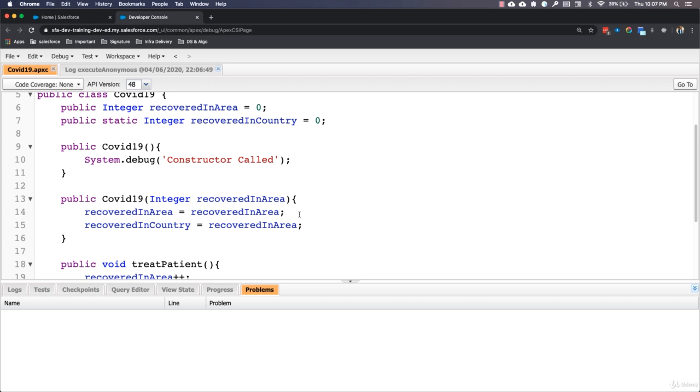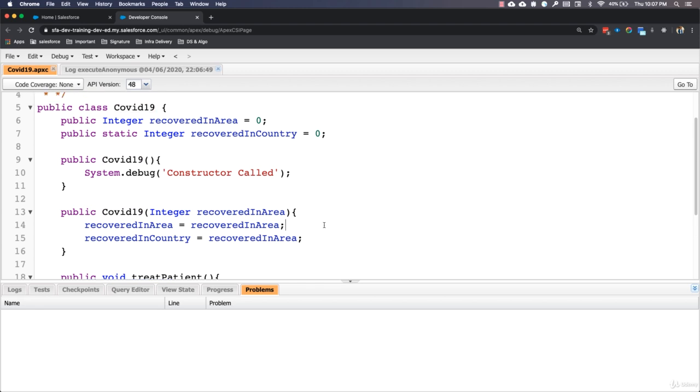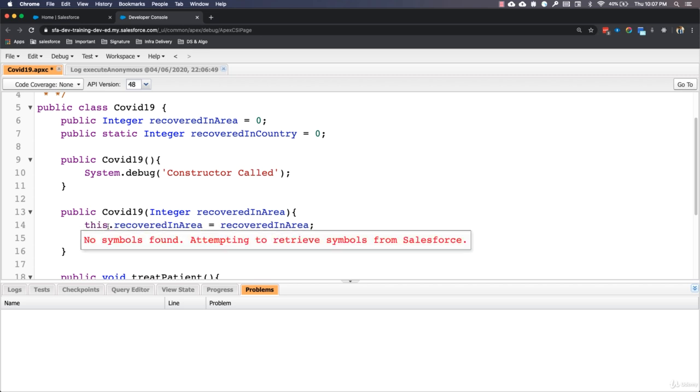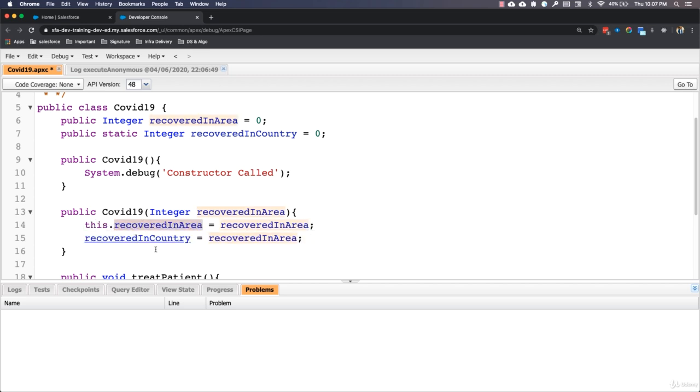For that we have a very special keyword in Apex which is called this. And this keyword always refers to your class instance. So let's first see how we can use this keyword and then I'll tell you more about it. So here we want to refer to our global variable, right? So you can simply use your this keyword here like this.recoveredInArea.